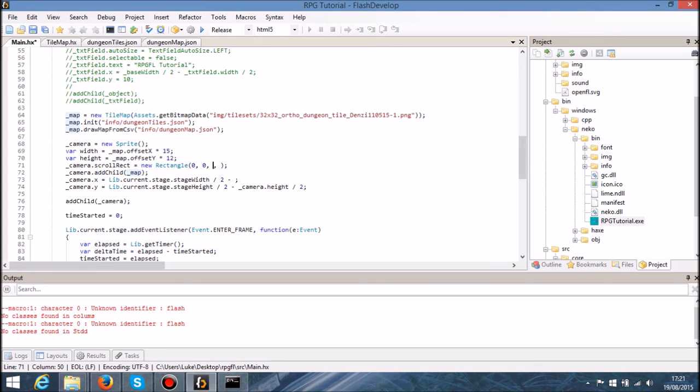So we'll say width there, height there. It's a bit ambiguous. Let's make it camera width and camera height. So just copy and paste that.